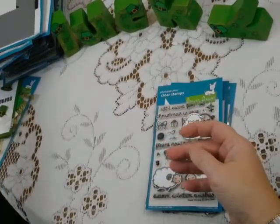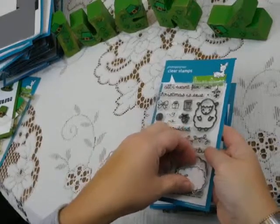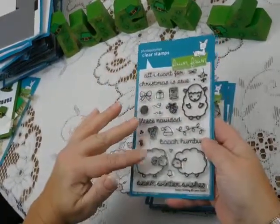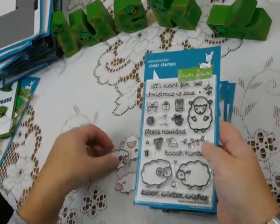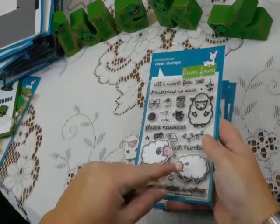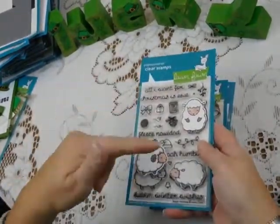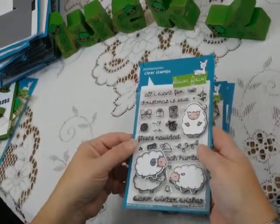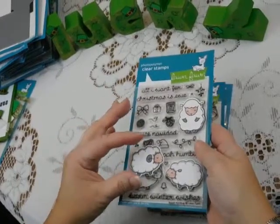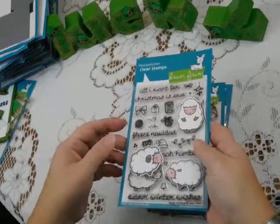Let me show you my favorite way of working with Lawn Fawn stamp sets and their accompanying dies. You can stamp everything on white paper and fully color it in, or you can do something a little different. For my little sheep here, it just made sense to stamp them on white, then add the details with their face, color their feet in, and add a little gray around the edges for dimension. I add the color before I die cut them, then just lay the dies over top — super easy to see placement. Use a little washi tape or frog tape to hold the die in place, die cut it, and you're good to go.